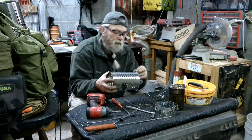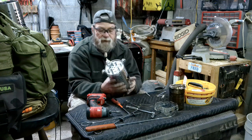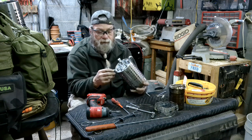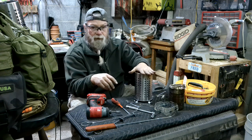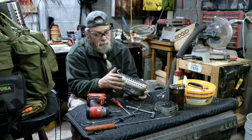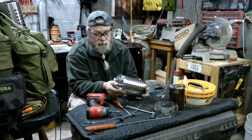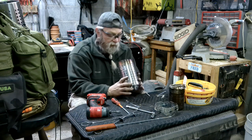But it does fit. So the idea is to stack everything in there. Now, a lot of people, and this is a couple different designs, and I'm going to have a couple of them, use conduit clamps, and they keep it stable that way. I think that would be pretty stable. But I made it with stop nuts so you could turn them inside. So, again, it'll fit in my pack.